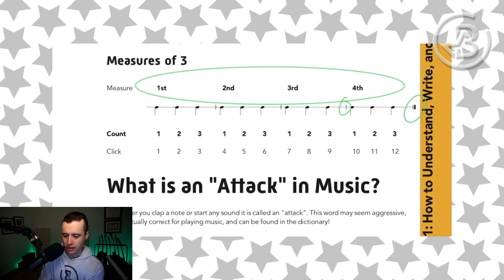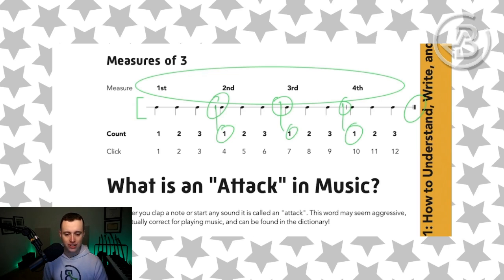There are bar lines in between each measure, and the first measure does not have a bar line to the left of it. Now the difference here is, instead of there being 16 counts over 4 measures, there are only going to be 12 counts over these 4 measures, because I'm going to be counting to 3 four times instead of 4 times in a row. Every time we get to a bar line, we start the count new at 1 every single time.